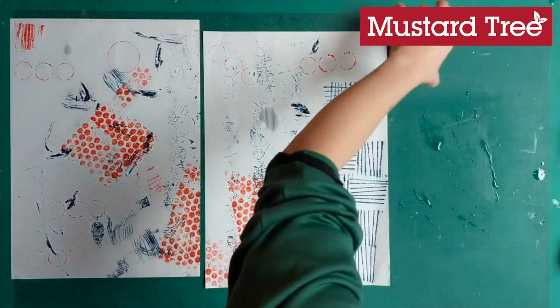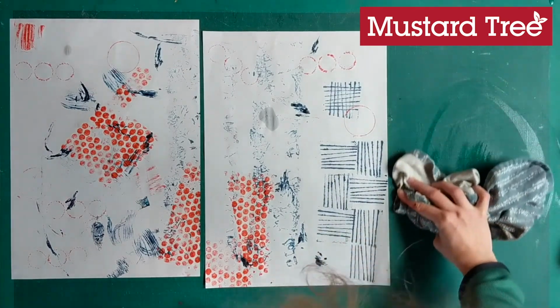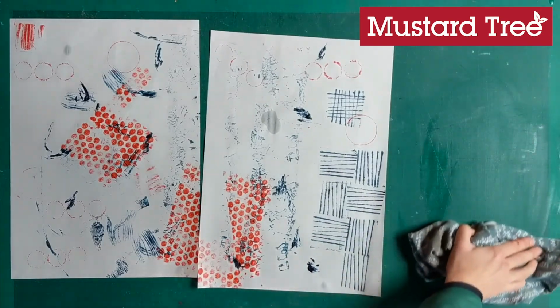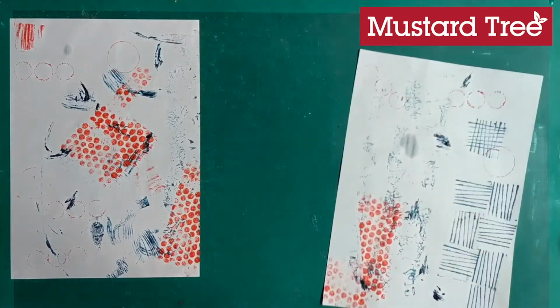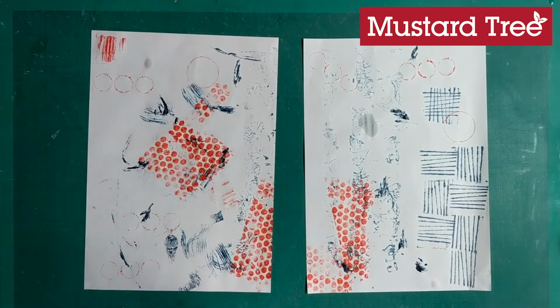While some of the tools obviously worked better than others, I think that the variety of textures and shapes and how they're balanced with each other is really the strength of these pieces. But more so, there's just something so satisfying about being so involved with the process from start to finish. And in the outcomes, you can see not only the art that you've made, but the tools that you constructed from the objects you found.